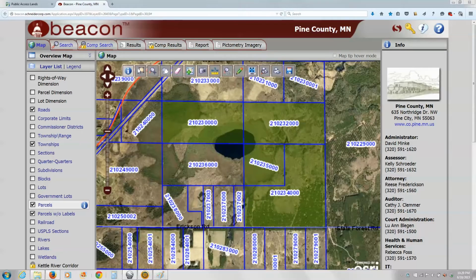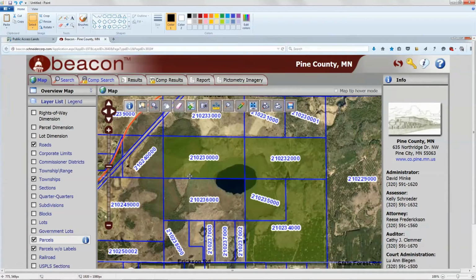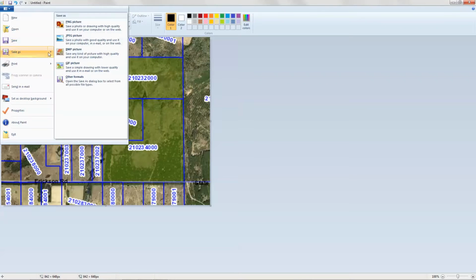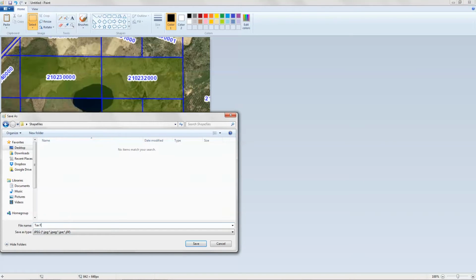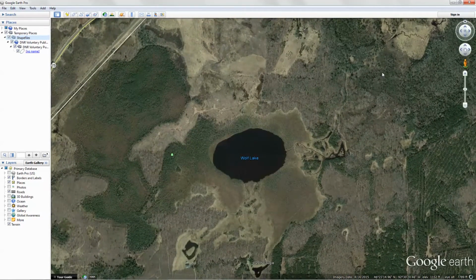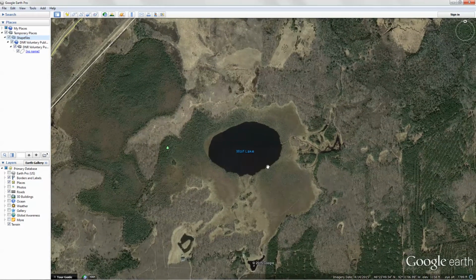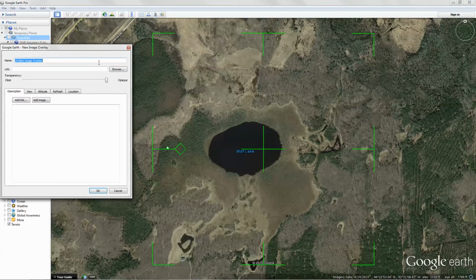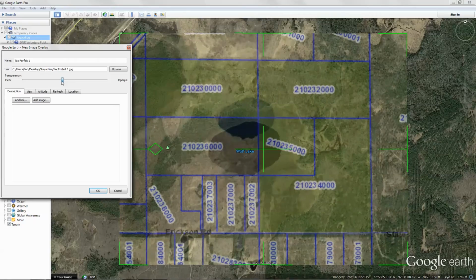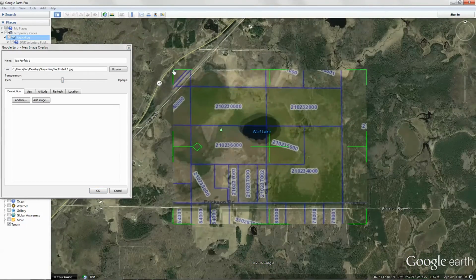Let's zoom in on the area that we want. Hit the Print Screen button on your keyboard, open up Paint, and hit Ctrl-V to paste your screenshot. Now save it as a JPEG. Now go back to Google Earth, find the area, and we'll add the picture as an image overlay. This is the exact same process I showed in my Going In Blind Deer Hunting Strategy video. Just resize the picture until all of the roads, water, and natural transitions line up.